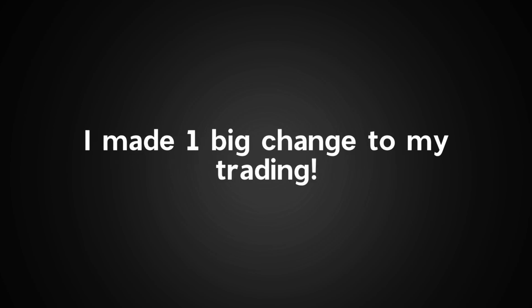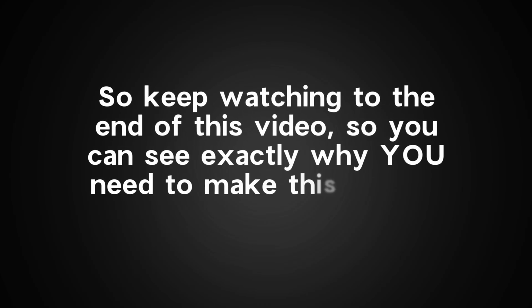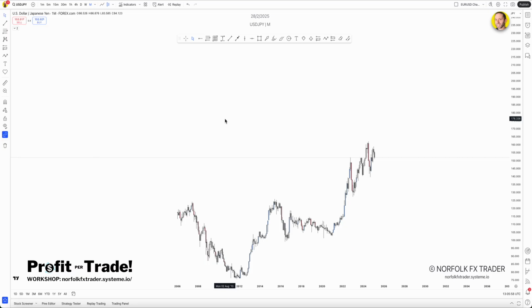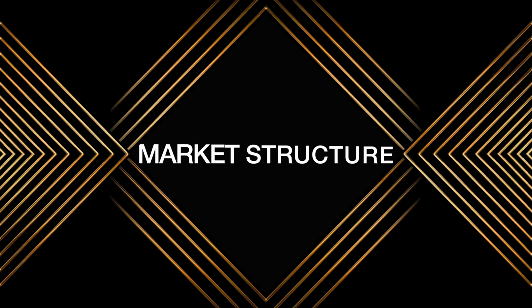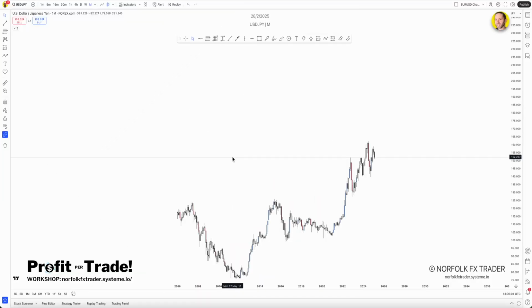At the beginning of 2025, I made one big change to my trading. Now, this one change is potentially causing 99% of you to lose money. So keep watching to the end of this video so you can see exactly why you need to make this change too. Now, the change I'm talking about is market structure: the way you look at marking it out to make it more simplified and potentially make more money.